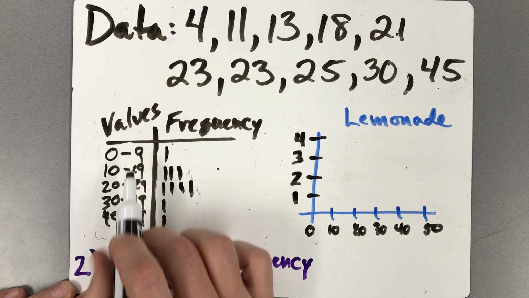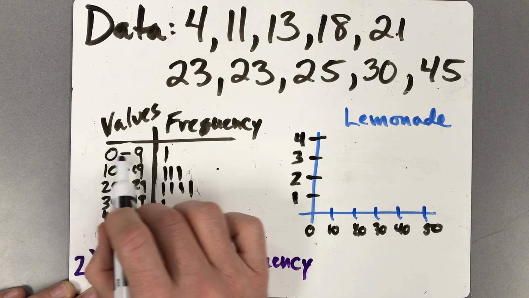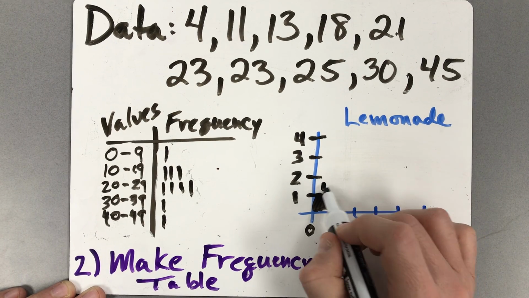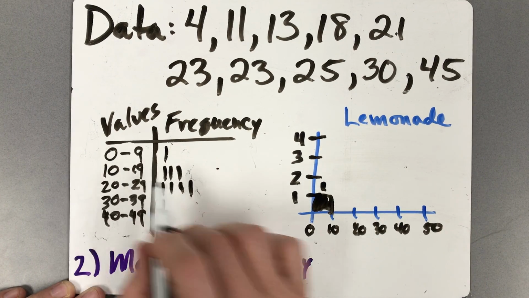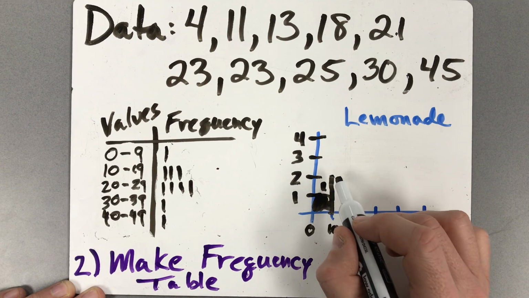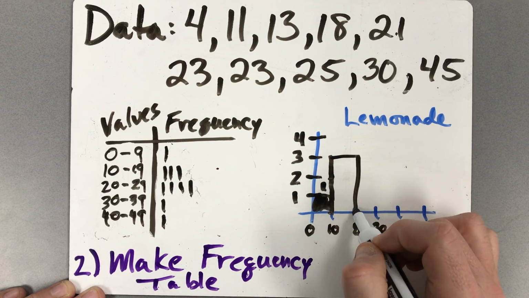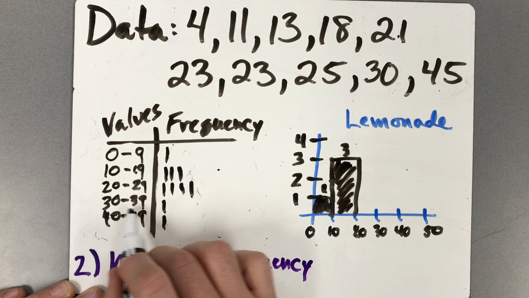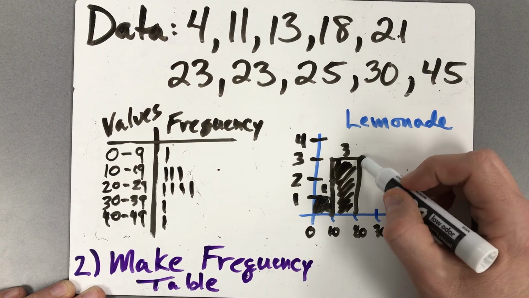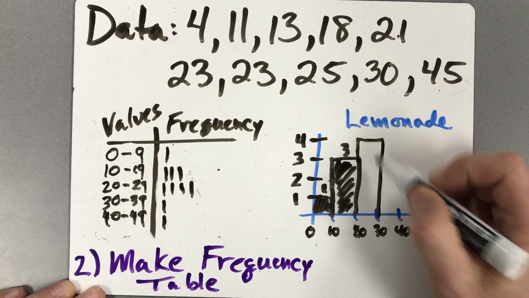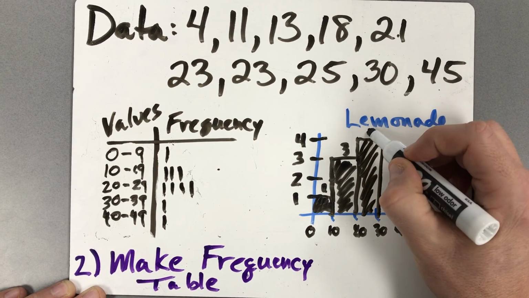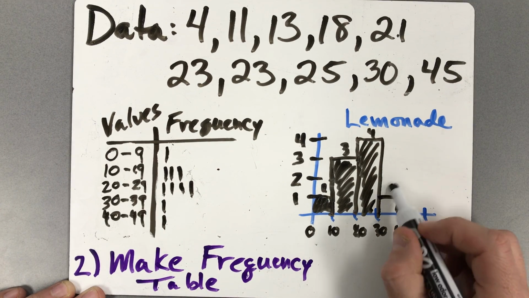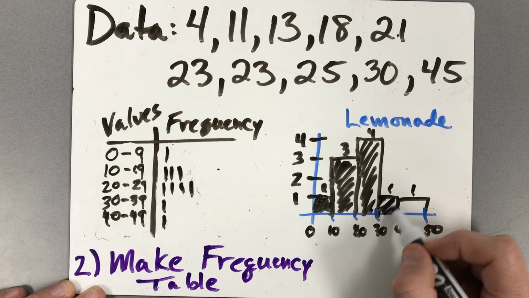Next, I'd make bar graphs out of each one of these intervals. So the first interval goes up only 1 unit. There's my first interval from 0 to 9, and I have one data value there. I've got data values from 10 to 19, and it happens 3 times. So that goes like this, and I've got 3 times that happens. I'll color that in nicely. And then I've got 4 values in the 20s, so I go up to 4 from the 20s, and I would label that happening 4 times. And then I would simply go to the last 2 that each happen once, so I'd have 1 here at 1 and 1 here at 1, and there's my histogram.